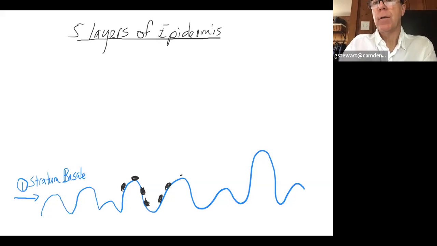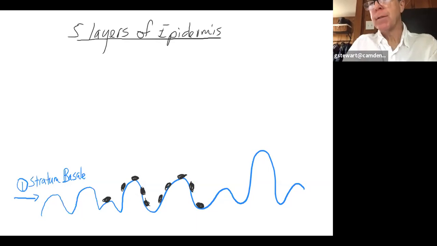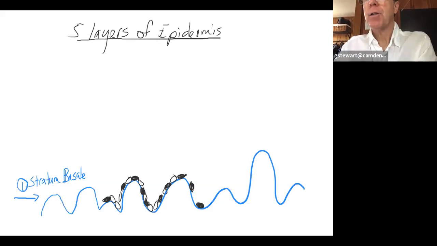So let's just say these dark cells are melanocytes because they secrete melanin. That's a dark pigment that protects our skin. And then the stem cells, the basal stem cells in that layer, they're not quite as dark. They're also located in this layer, intermingled amongst the melanocytes, like this. The melanocytes secrete this dark pigment, especially when the sun shines on them.